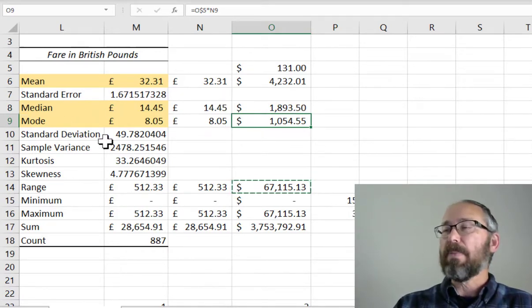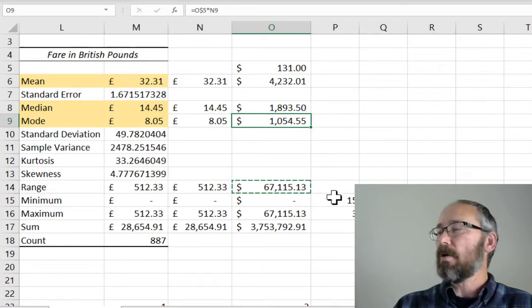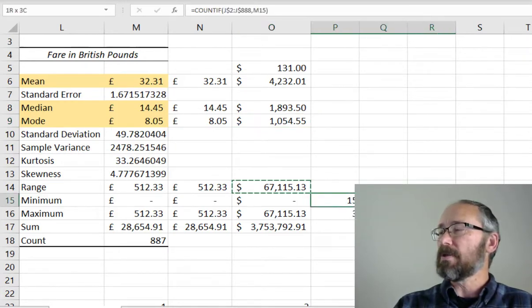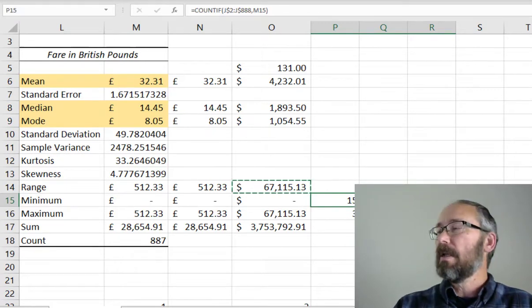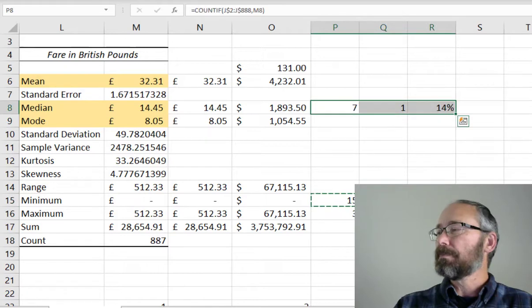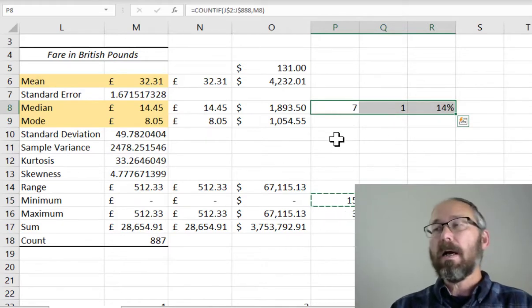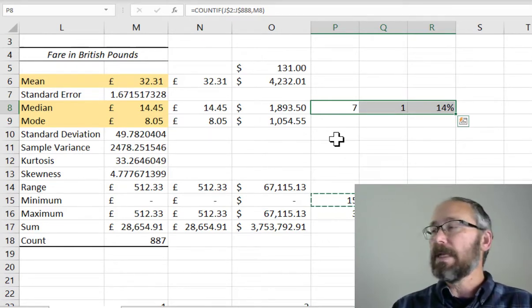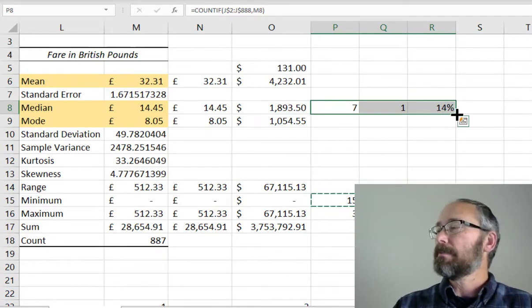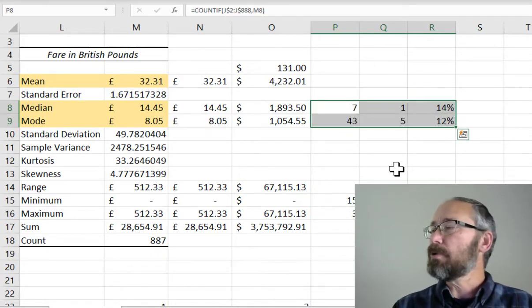Now, I wonder how many people, kind of what we did down here, how many people paid the median and how many people paid the mode, right? So I'm going to copy actually all of these over to find out how many survived and what that percentage is. And okay, so 7 paid the median price, actually paid that amount. Could have come up with less or more, but 1 survived, so a 14%, a little bit better than those people who, actually twice as good as those people who paid 0, but certainly not the same as those who paid $67,000.